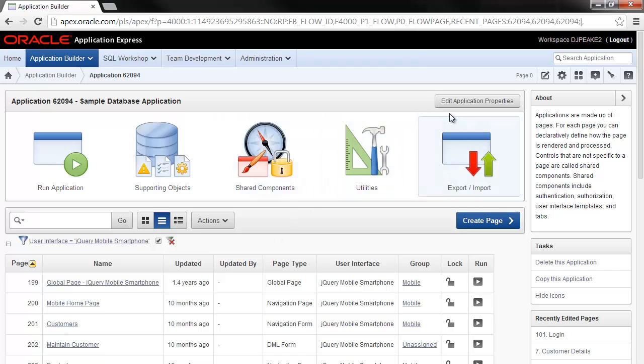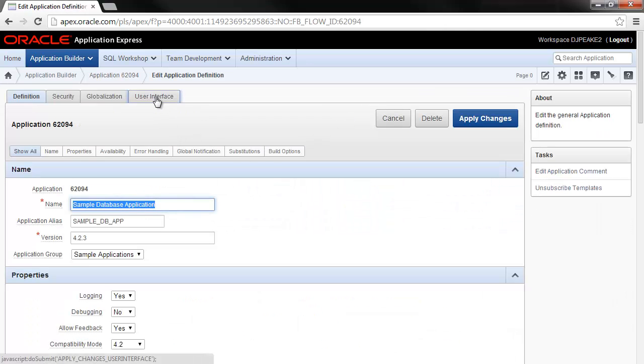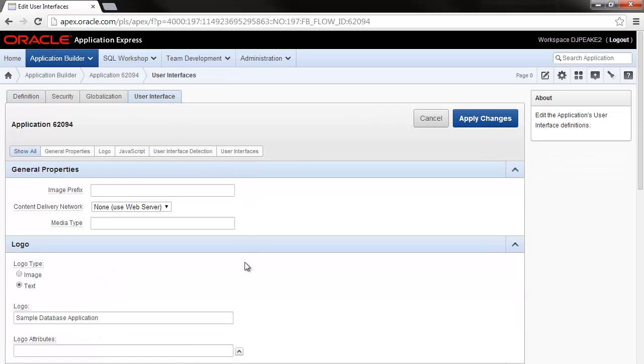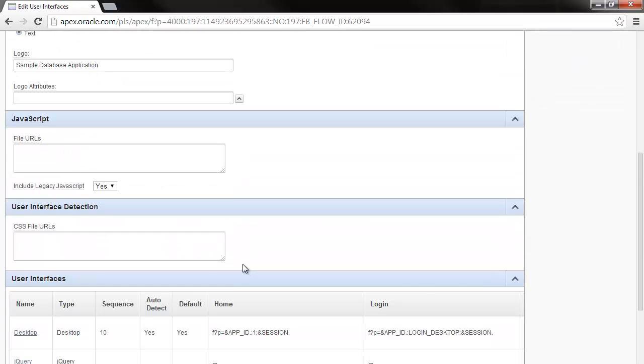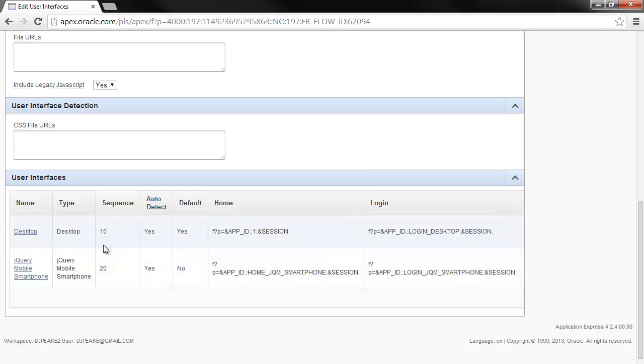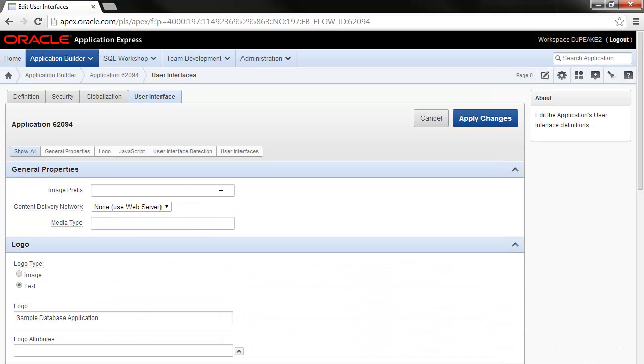In fact, if I look at the application properties and then go to user interface, when I scroll down to the bottom here, it's telling me that auto detection is on, that the default is desktop, and it gives me the links for the home page, the login page, and over to the side, there's also a global page.